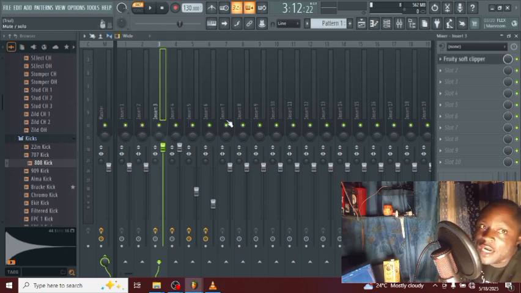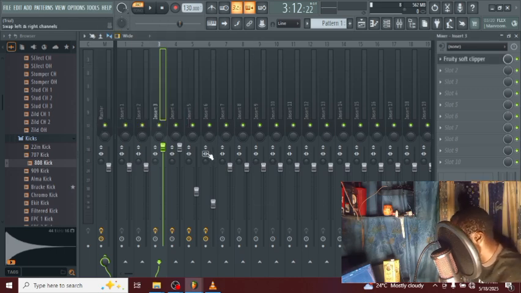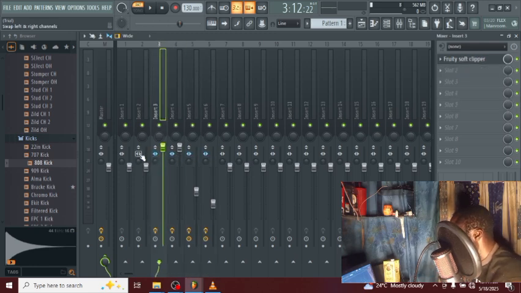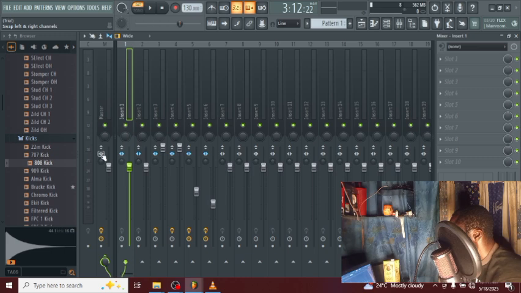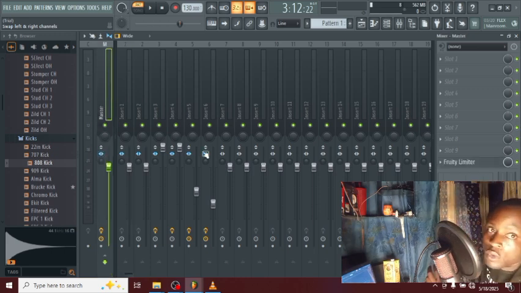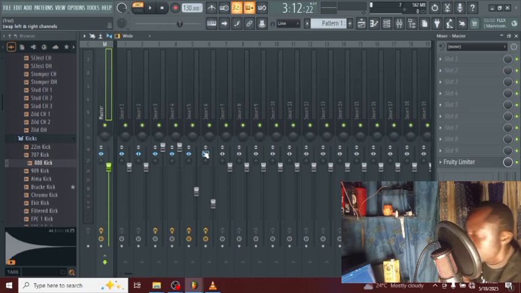It's time to swap left and right. You put your cursor here, you see swap left and right, check on your screen. Make sure you see swap left and right, click like this, make sure you click all like this to swap your beat left and right on your speaker, which is going to be playing and sounding very good.